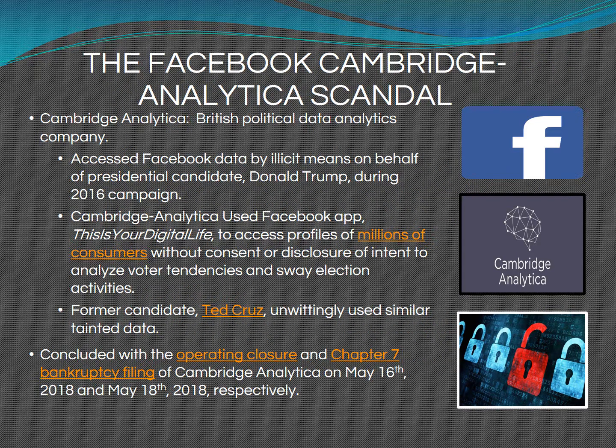So, to specifically talk about this case, Cambridge Analytica, which was essentially a British political data analytics company, illegally took the Facebook information of thousands of individuals to help promote the marketing campaigns of specific individuals like Donald Trump during the 2016 presidential campaign. And this was done through Cambridge Analytica's app, This Is Your Digital Life. Another interesting fact was that other candidates, such as Ted Cruz, may have unwittingly used such tainted data to get their points across. And this case concluded with the operating closure and Chapter 7 bankruptcy filing of Cambridge Analytica. They announced their closure on the 16th of May, and on May 18th they filed for bankruptcy.